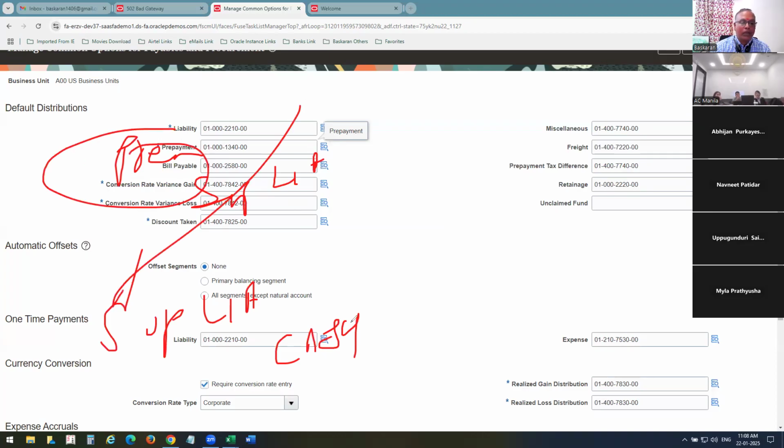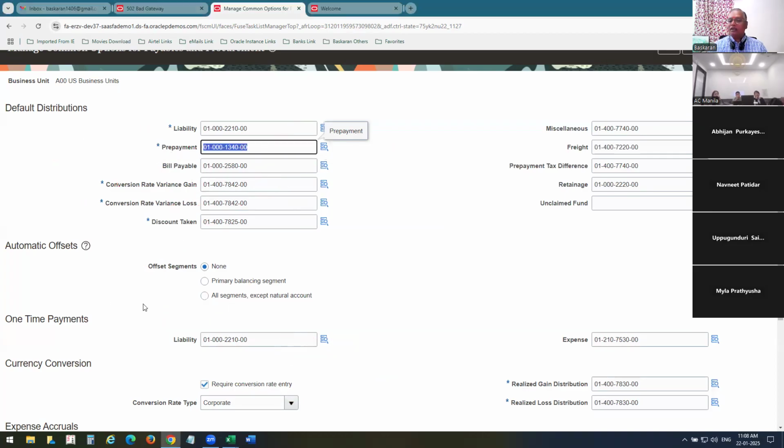That is prepayment to cash for which supplier? Clear? So the system will take this account code, and it will be defaulted to your invoice line level via supplier site assignment. It will be defaulted from the invoice header liability; the invoice line is called prepayment. Clear? Right.